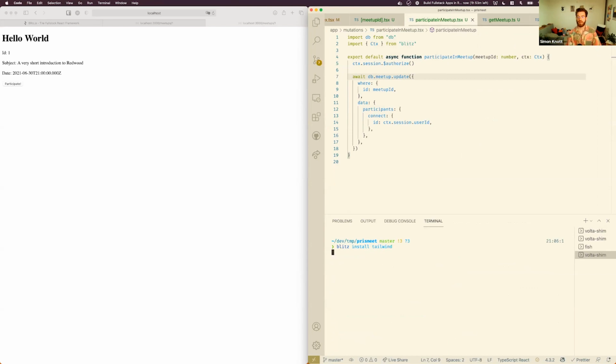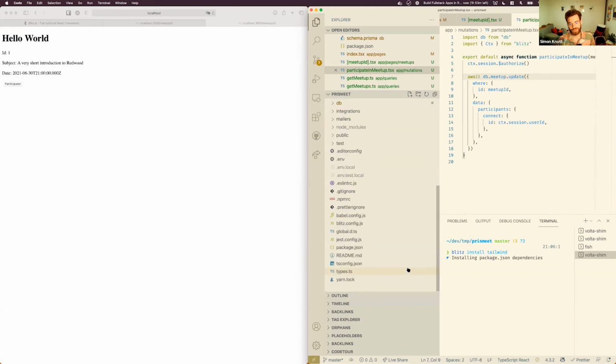And when you run this, it will take a while because it's downloading some things, and then it will do some things and help you install Tailwind into a project. I will take that question and answer it later on. Okay. So this will install all kinds of dependencies for Tailwind. It'll take a while because Tailwind is big and my internet is bad. This is taking very long. What is it doing now?